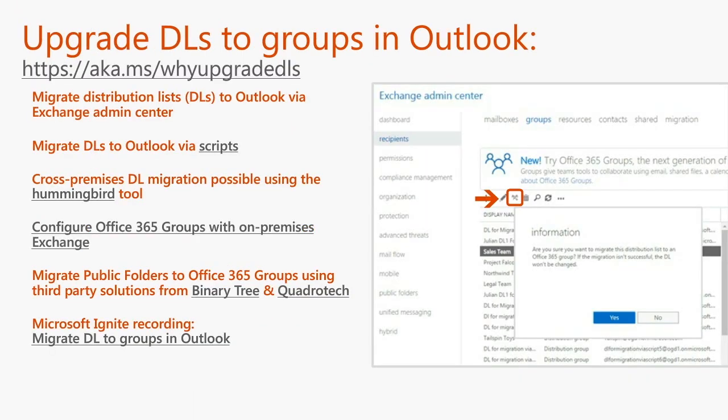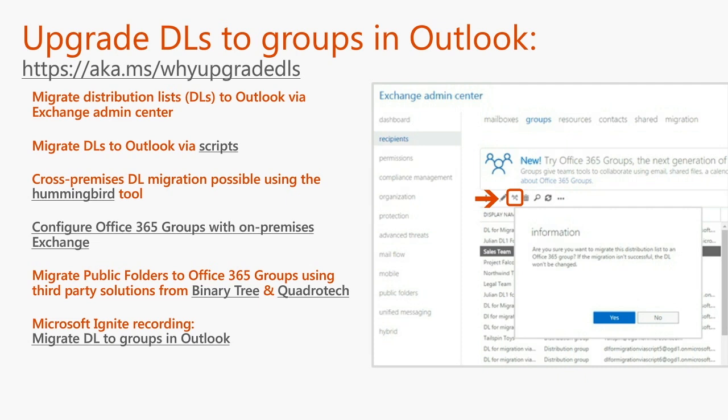Okay, the other point I want you to think about is, I mentioned that collaboration change, and one of the things that I want to stress is, we think that DLs, distribution lists or distribution groups as they're called in Active Directory, definitely had a place in the sun back in the days, but we do think for a lot of reasons that groups in Outlook is a better way forward if you want to collaborate over email.